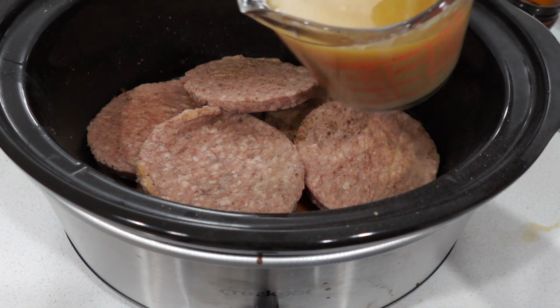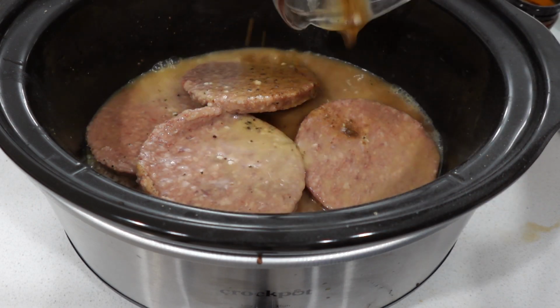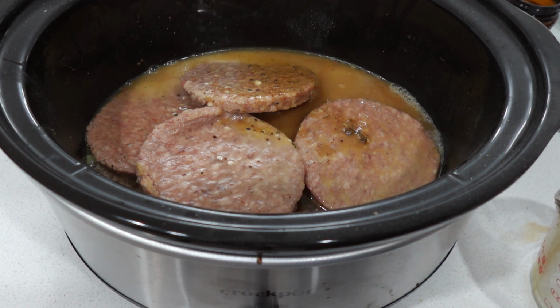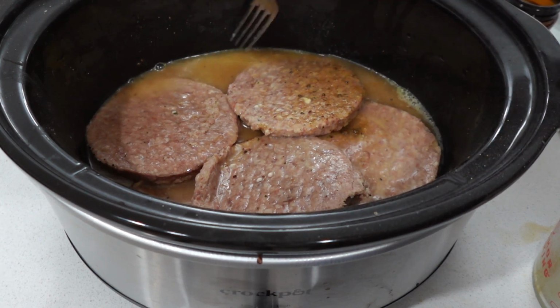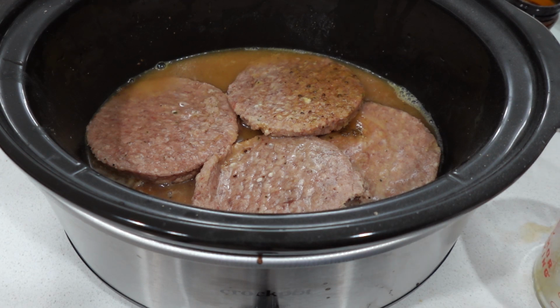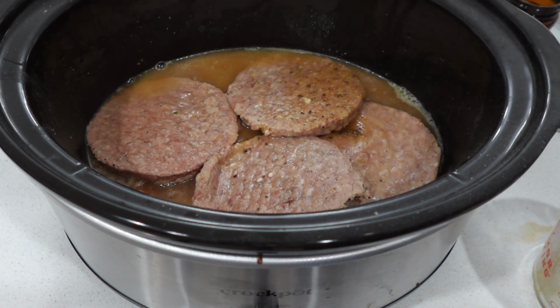So now I'm just going to take this and pour it right over top so we can have a nice good amount of gravy. That's why I did that. But if you had less patties, of course, you could do less gravy. But I'm gonna leave that just like that. I will check on this in a couple hours, possibly rotate it just because we'll see how the water rises.